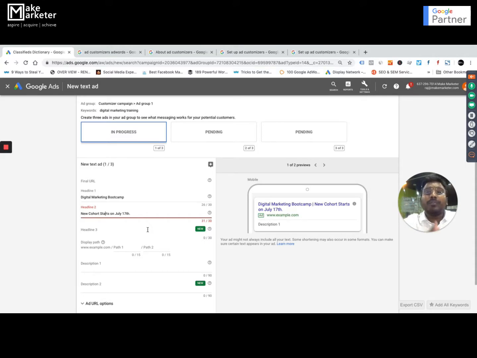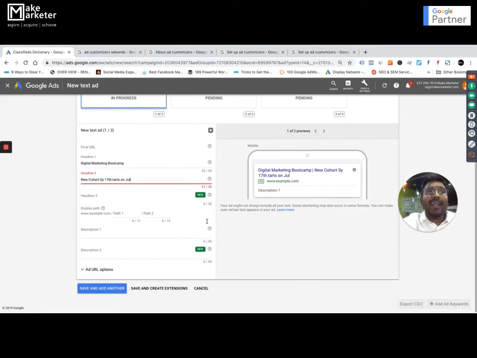But here comes the problem. In Hyderabad, I'm starting on the 17th, but in Delhi, I'm starting on the 19th. In Pune, I'm starting on the 21st. But if I write it here, all 5 locations will take this ad and see the same date. So what should I do? Then you have to create 5 campaigns, each campaign targeting one location in that one ad group, and write 17, 19, 21. So you'll have particular campaigns targeting one location with a particular date. But Prashant, it's quite impossible. I can't do that. To overcome this problem, Google introduced something called ad customizers. So I created one ad customizer. I'll show you.